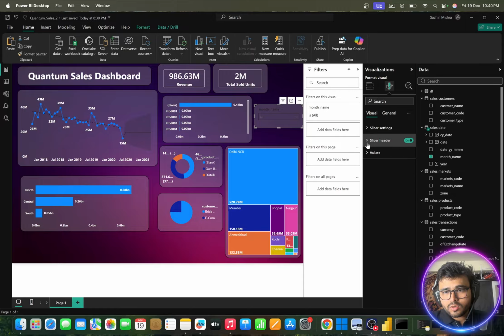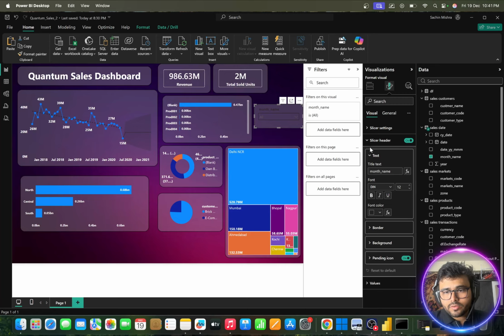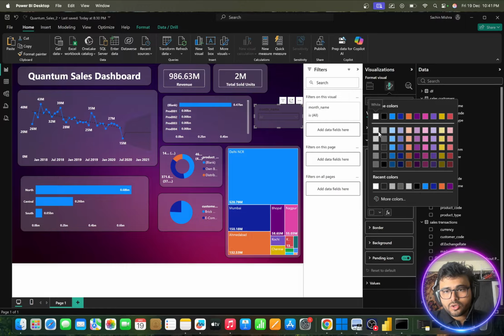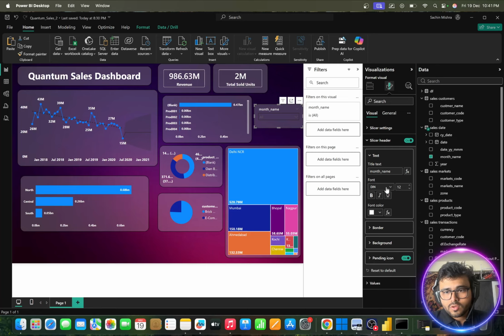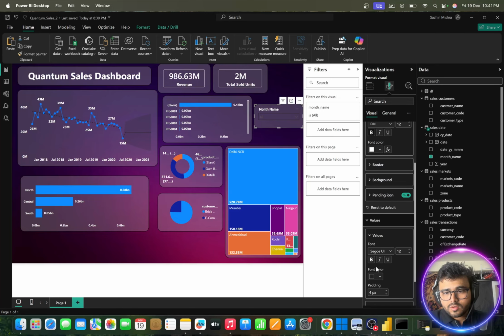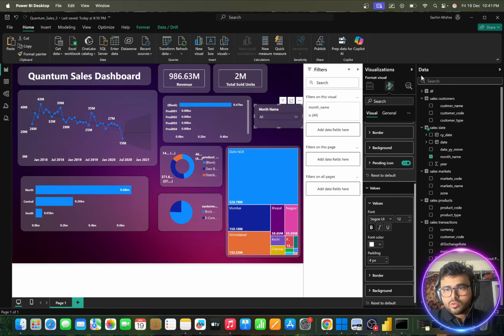So I will go here, slicer header, color should be white, should be bold, and I will say month name in this way. Remove this underscore. Okay, and then I have these values. So for that also I'm gonna change the text to white, bold. Okay, so this looks good.